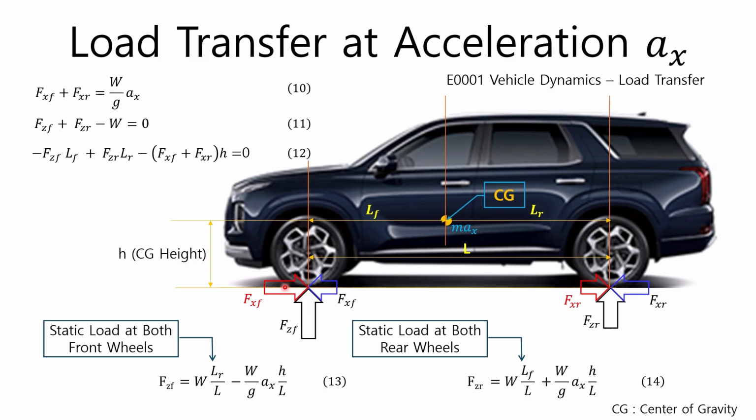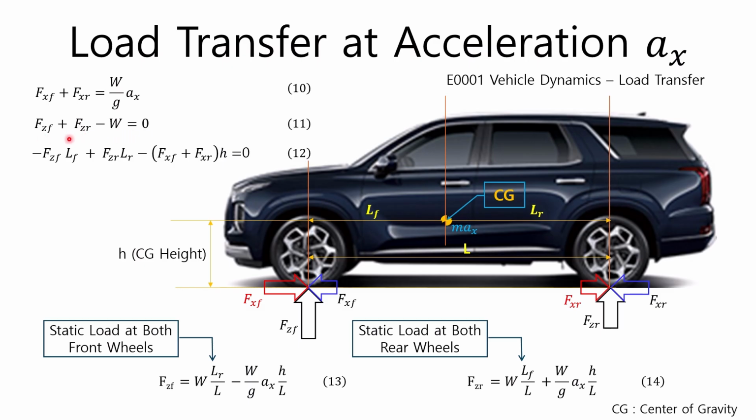All forces shown in the figure and equations, FXF, FZF, FXR, and FZR, all represent the combined force of the left and right wheels. From the equilibrium of forces acting horizontally on the vehicle, equation 10 can be derived, and from the equilibrium of forces acting vertically, equation 11 can be derived.